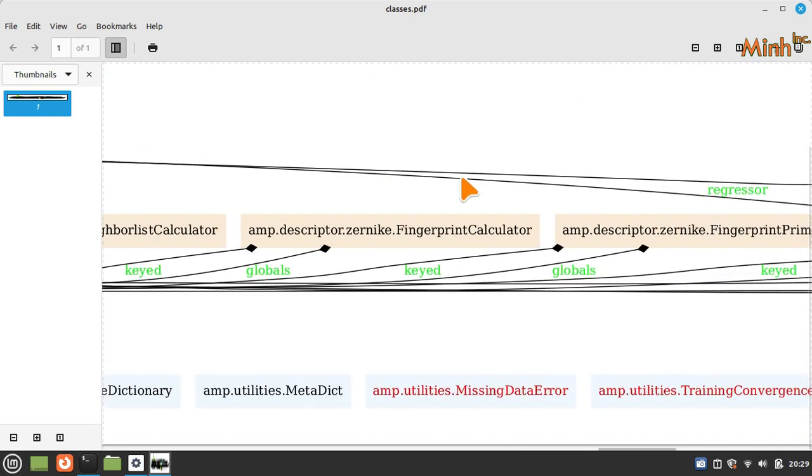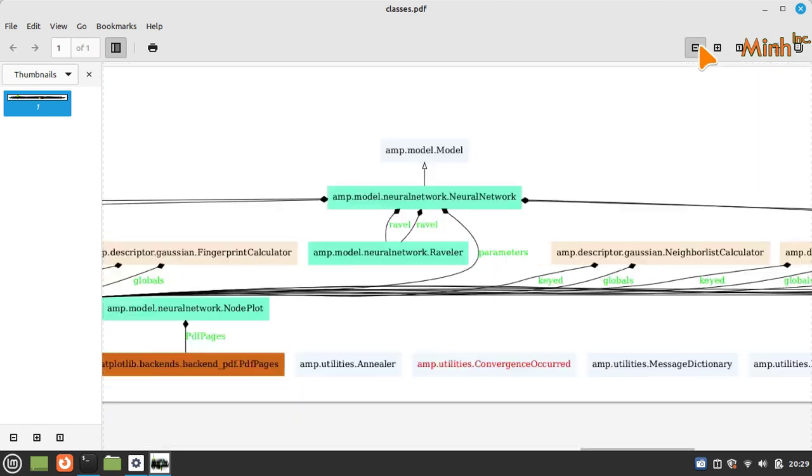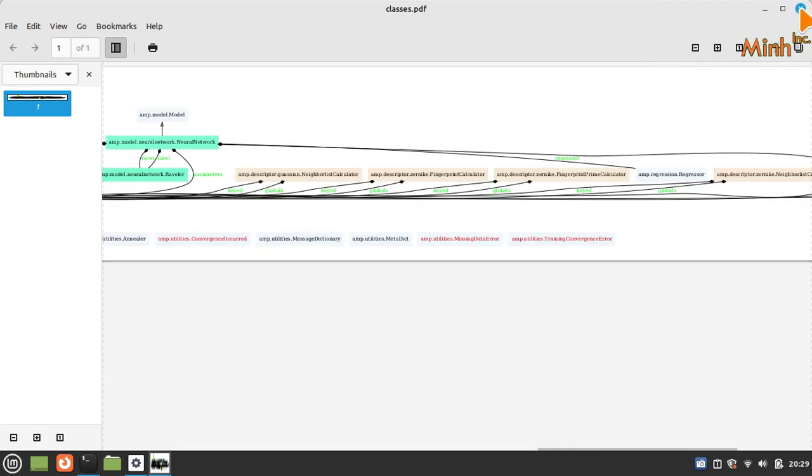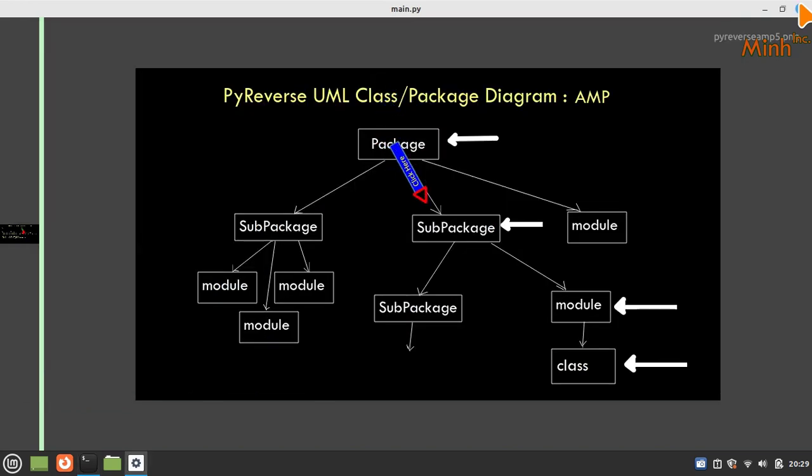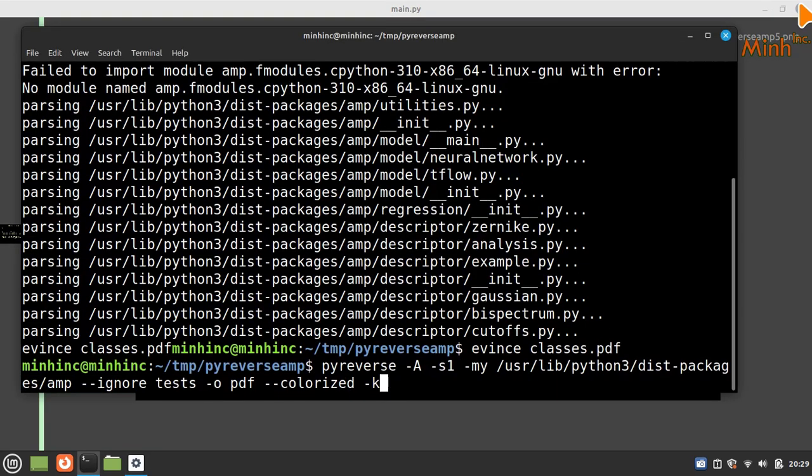So this is the complete package diagram that we get. Okay, like that we can see the sub packages. So we'll see sub packages like AMP model, ignore test, we will remove colorized, and complete class diagram.